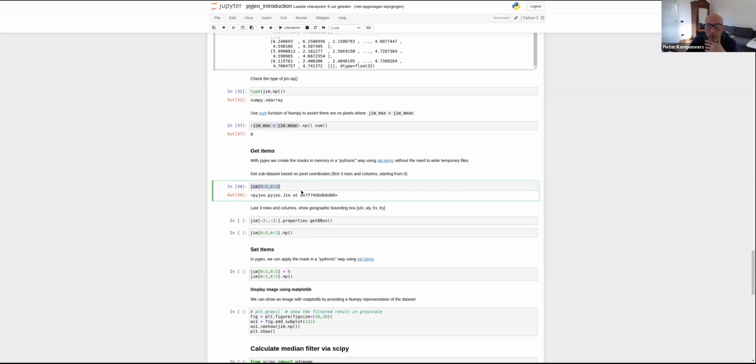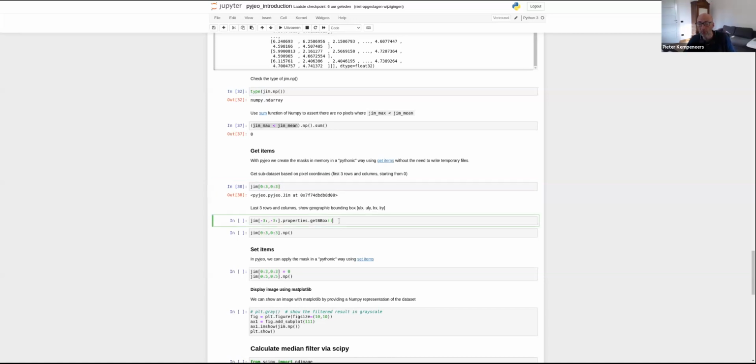But what I also don't want is that I start to explain too many things so that it might be boring for those who already know things. So if it's not clear, just interrupt and I can explain. So what this does here is it takes the first 3 rows and the first 3 columns, but it returns it as a GIM object. And actually not only a GIM object, but really a GIM object in the sense that we still have an image with geometry information.